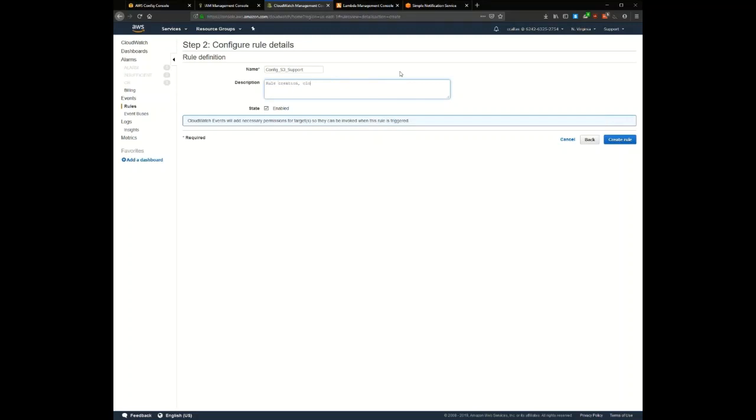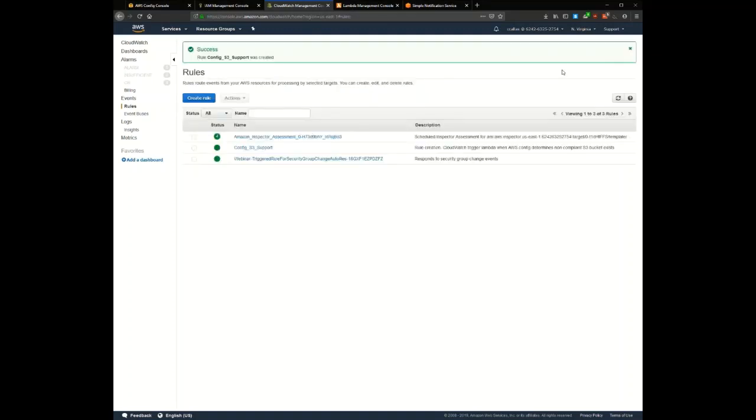So for example, instead of setting an SNS notification to an email or to Lambda itself, you can do things like, let's have it go into a change ticket, and that'll open up a change ticket for you. You could have it go to things like Slack, and then you could introduce automation there to implement some type of human interaction to either authorize or prevent the change itself. Just adding a brief description. They always help.